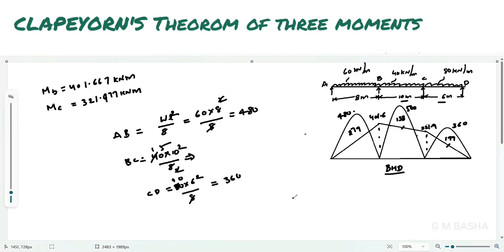So already in the last lecture, I showed very clearly how to find out the support reactions for the two span continuous beams, VA and VB. In the same way, you can divide the spans individually, span AB, BC, CD, and find out support reactions individually. I will give the values VA, VB, VC. Based on that, please find out the support reactions also. And again draw the shear force diagram also. In the last lecture example 1, I showed very clearly how to draw the shear force diagram also.